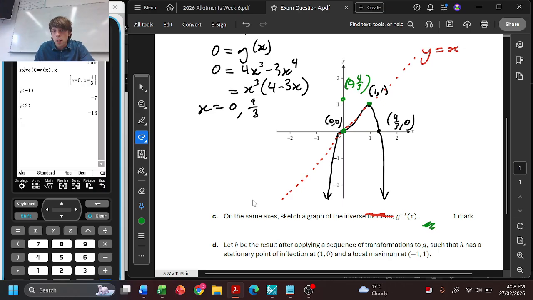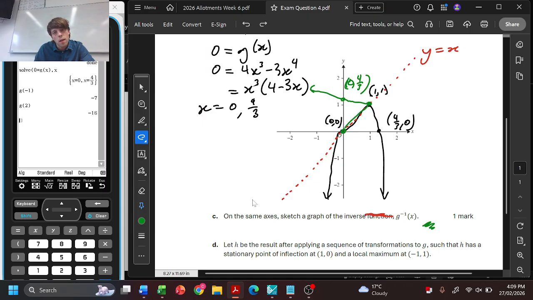Then we can just go about sketching in and connecting these things together. So it's going to kind of go up like this. It's like that same black curve. The green one's the same as the black one, but it's just reflected along this line. Just try and draw this nice and smooth if we can. It's kind of hard to draw with the stylus. Sorry about that, guys. And then that's the stationary point of inflection. All right, let's try that again. So this one here is a touch and go through type point. So there we go. And then it curves around like this, goes down like that, stationary point of inflection like that. And what's it going to do here?